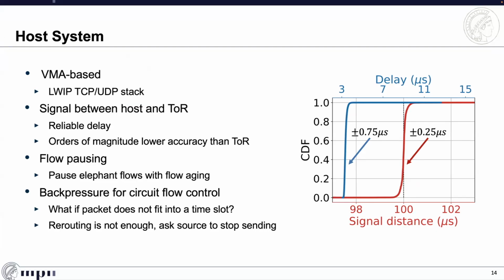So how the system works is we synchronize TORs, okay? And for short mice flows, we just let them be sent. If they need to be paused, they will be stored on the top-of-rack switches, and we find they have enough memory for that. But for elephant flows, we cannot afford that. We have to pause the flows at the end host and resume them only when the circuits are ready, and that is based on the signals from the TORs. Did that answer your question?